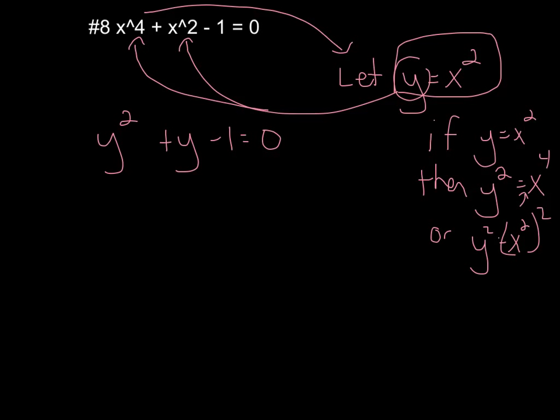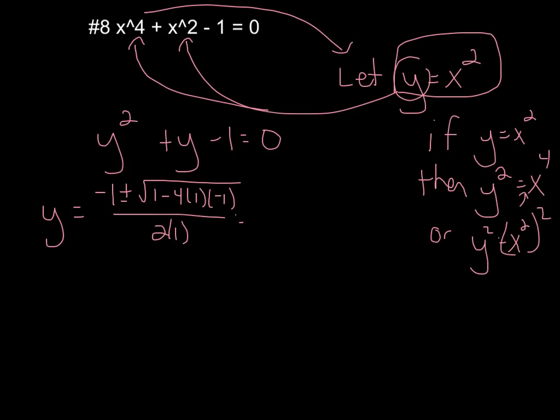Well, now this, although it doesn't factor, we can use the quadratic formula. But instead of x equals, it's y equals now. So opposite of b is negative 1 plus or minus the square root of b squared is 1 minus 4 times 1 times negative 1, all divided by 2 times 1. Well, that's negative 1 plus or minus the square root of 5 over 2. And what you're going to have to do on this one is approximate these answers. y could be about 0.618. Do this on your calculator. Or it could be about negative 1.618.